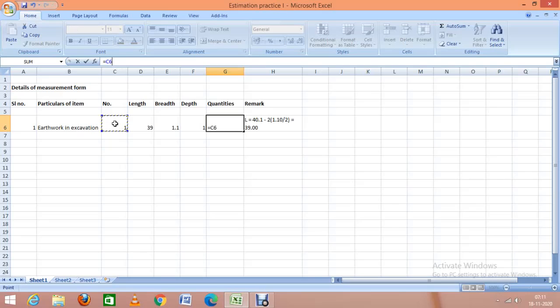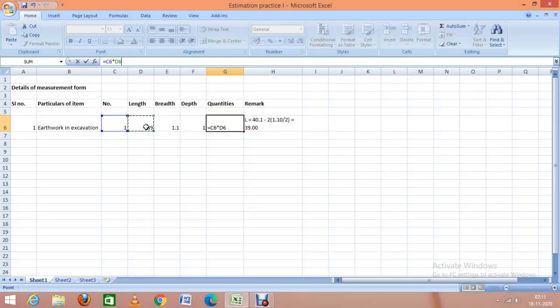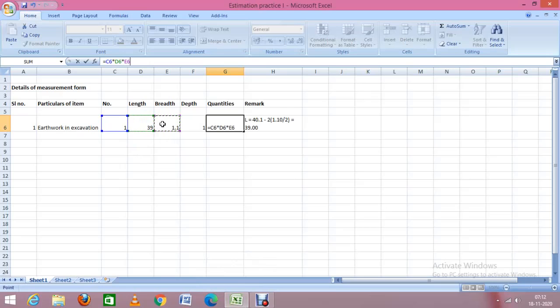After this, select the number column, then put the asterisk symbol, then select the length column, then put the asterisk symbol again, then select the breadth column, again put the asterisk symbol, then select the depth column, and after this simply press enter.